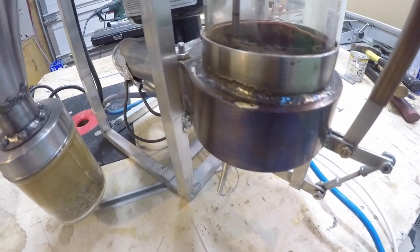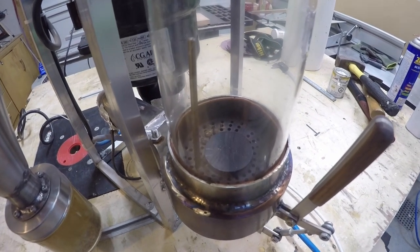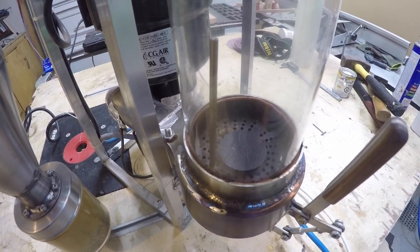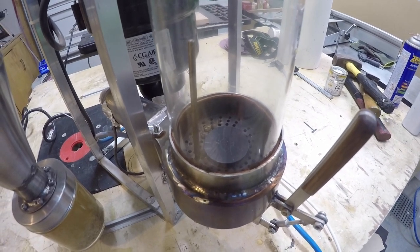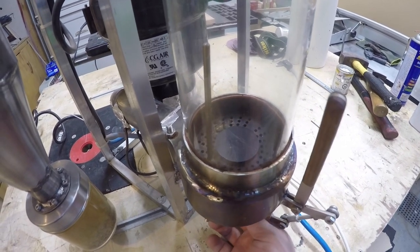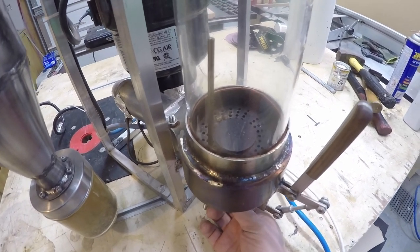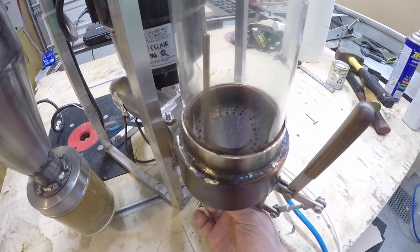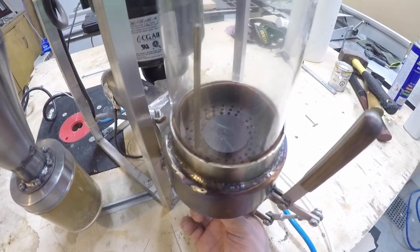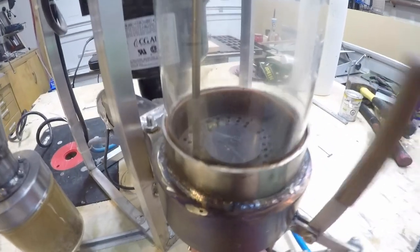Inside the roasting chamber there are a few coffee beans left. The cone design was chosen somewhat arbitrarily — I liked the look of it. It tapers at about 10 degrees, based on a design by Roaster Dave. The whole dumping mechanism is also based on his design. Dave is a member of the Facebook Fluid Bed Roasters forum under 'Dirty Dave Customs,' and it's a really neat design.